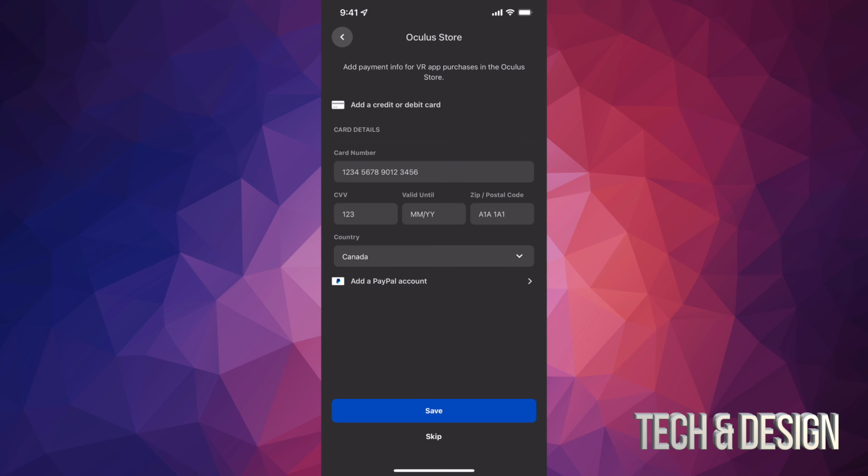So that's what I suggest doing, but you can go ahead and enter your credit card information or just skip this at this time. Now for most of you, you will want to purchase some awesome games. So I highly suggest adding PayPal, but again, you can always skip that and you can skip on the bottom. But anyways, as I mentioned, you can always skip.